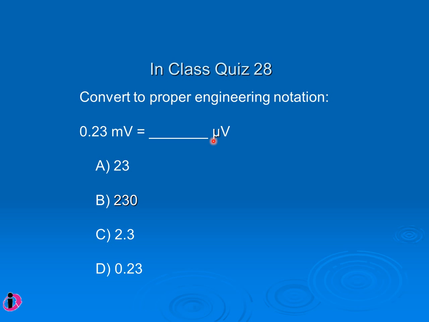increased, right? How many positions are you increasing? 3 positions, right? So how do you make it 3 positions increased? The number is 0.23. To increase, you always move it to the right. So you have zeros to the right side. You move it 3 positions to the right. So the number becomes 230. So the right answer is B.